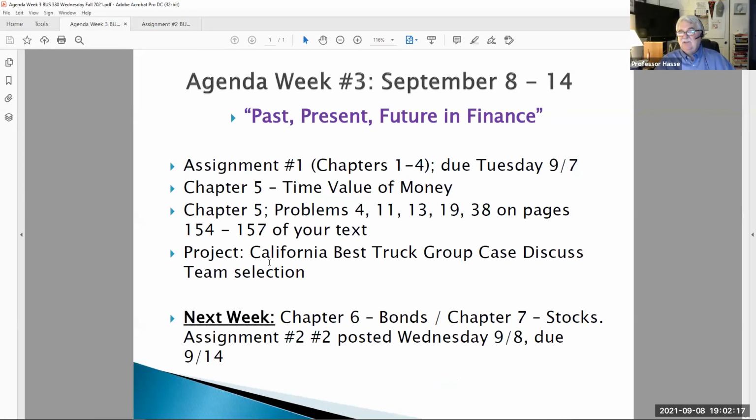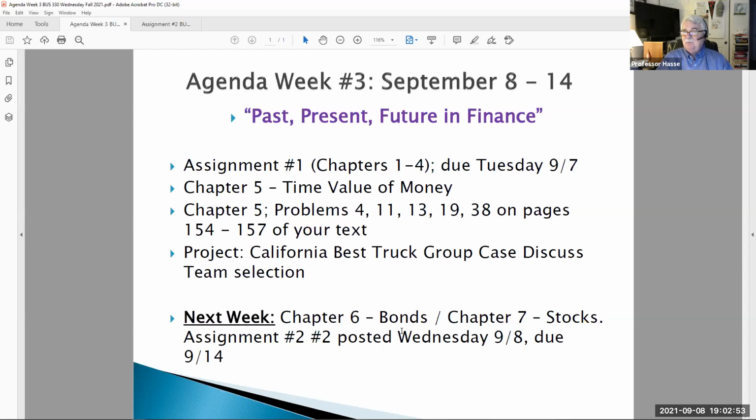Okay. Next week, we're going to talk, and there's a couple of preliminary questions in the assignment. We're going to talk about stocks and bonds, the two major forms of corporate finance. Companies borrow money through the issuance of debt called a bond. Companies get capital by issuing equity in the form of stocks. All right? Most small businesses, like a lot of the companies we work for, cannot issue bonds or cannot issue stocks. Why? They're not big enough. It doesn't make financial sense.